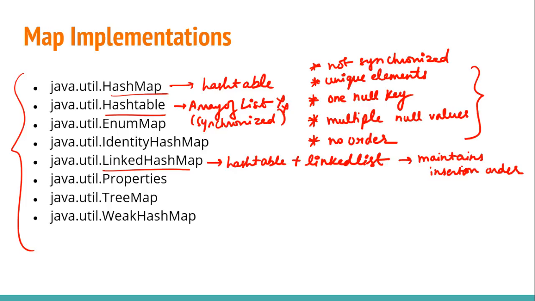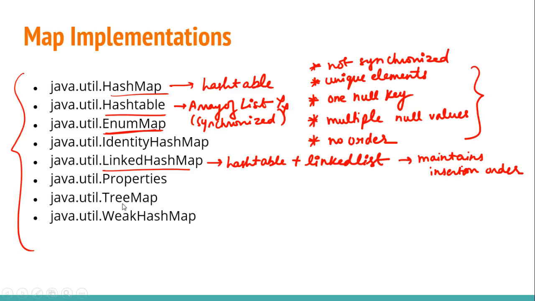So these are the little differences between different implementations, based on which you choose which implementation you want to use in your program, right? So enum map is a map implementation that works on enums, okay, like we saw before while we were checking sets, correct? We saw enum there. So enum map is another implementation that works on enum, correct?